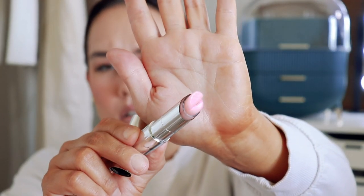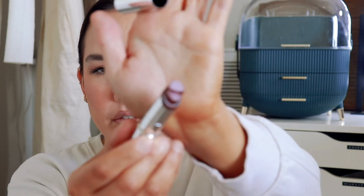And then I've actually been trying out a new little tinted lip balm. These are the MD Solar Sciences Hydrating Sheer Lip Balm SPF 30, which is amazing. I've been trying to find really good lip balms with SPF because I go on morning walks and I've been outside a lot and I tend to neglect my lips. So I was really excited when they sent these to me. I have the shade Shimmer, which is a really light, sheer pink. And then this shade, which I'm going to use today, is the shade Spice. These are very sheer, so it looks very dark in the bullet, but it's very, very sheer.